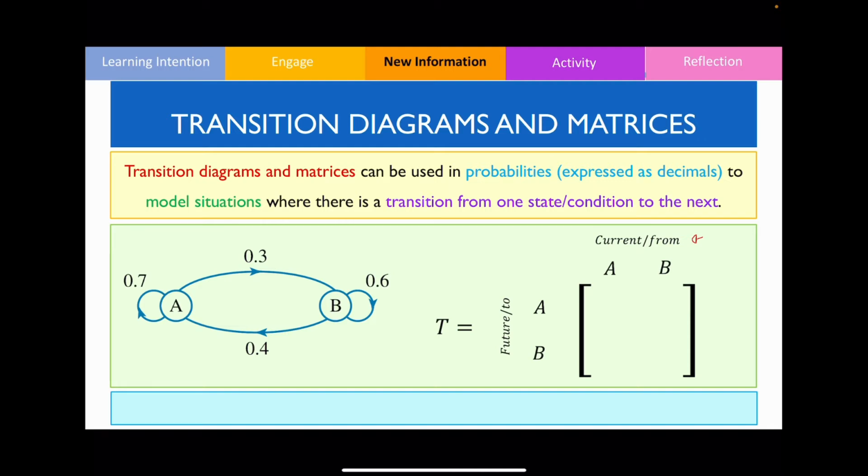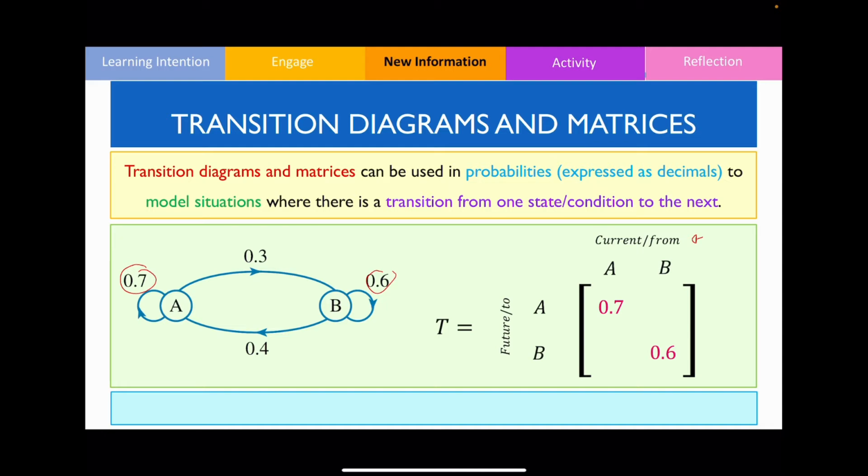So in this case, I'm just going to start to fill in these values, and the way that we should do this is by looking at these values over here. So that just means that A is going to A. So starting from A and then going back to A. So therefore, I'm going to put a 0.7 over there, or 70%, and I'm going to put 60% or 0.6 where B is aligned together.